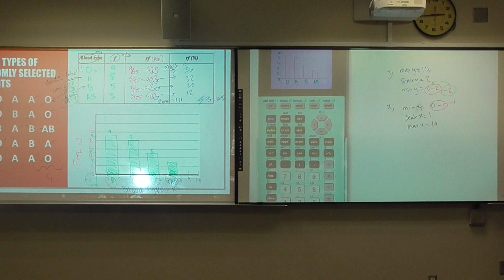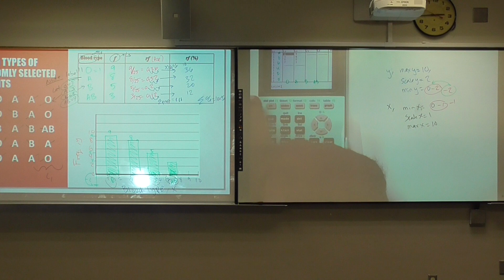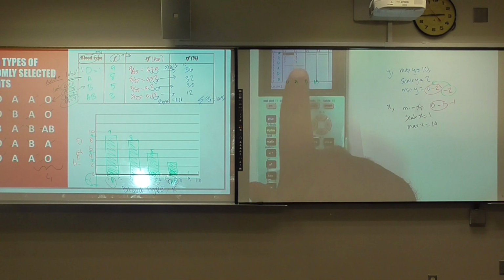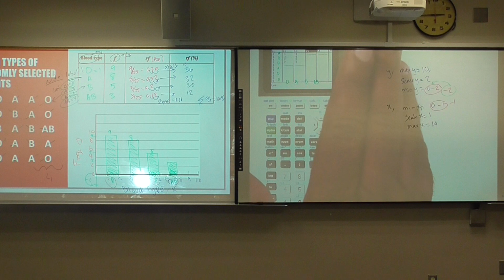So now, once again, how do I get all the frequencies in here and proportionals in here? This is a recap, so I can graph the proportion or the percentage one. We're going to go to our stats and go to our edit. Last time I showed you how to do it outside on the equation, but you can actually do it inside here without having to go back and forth. But once again, they both still work.